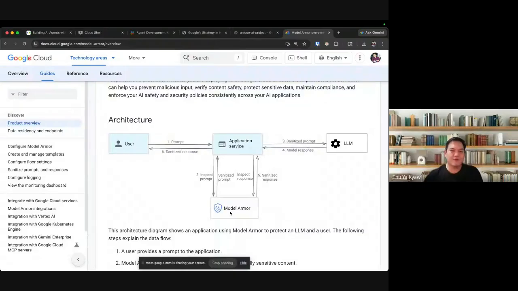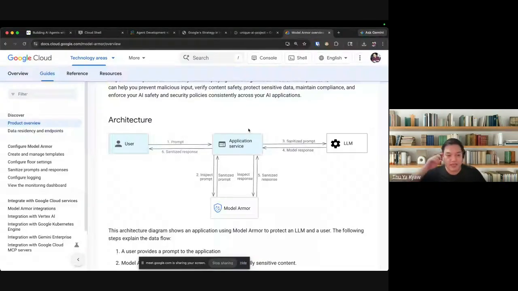Model Armor helps you if you do custom filtering, because some of the words that we use to define something are not universal sometimes. So you have to inspect both ends, not just the input but the output as well. I think they will cover this. They said last week's session already covered it, so this is how you can use that.